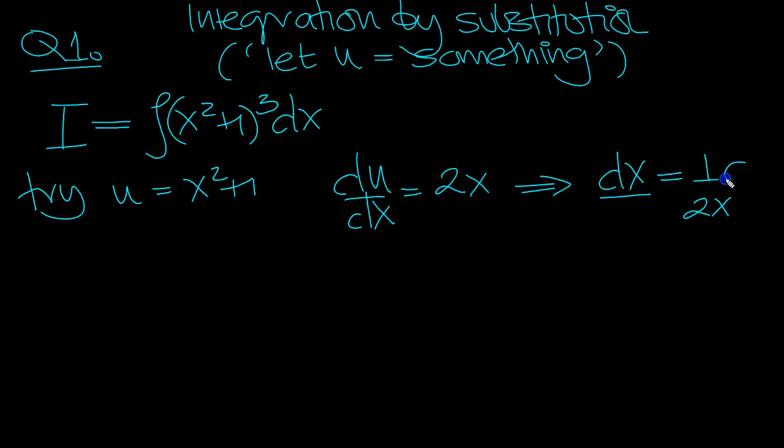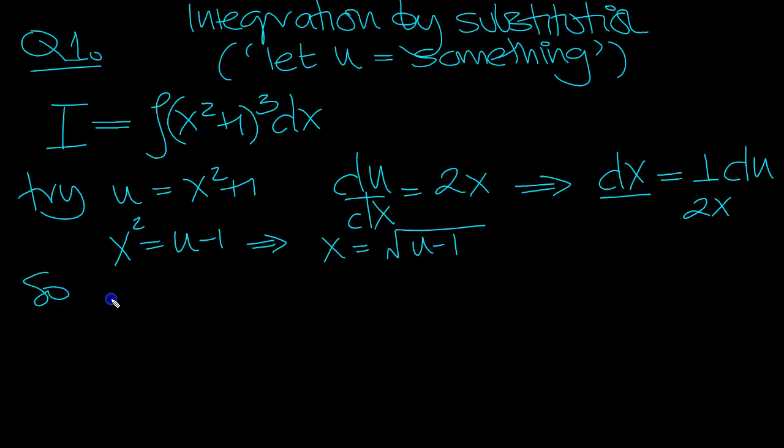That comes down du. Now straight away that marks a problem unless we can get x in terms of u, which we could. So here x, if we move the 1, u minus 1 equals x squared, and then we square root. So x is equal to the square root of u minus 1.